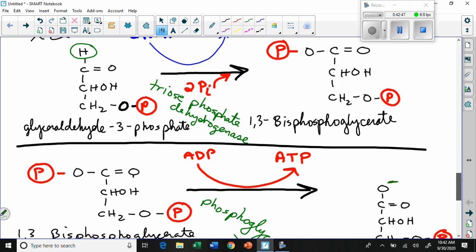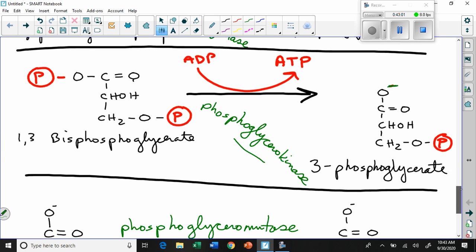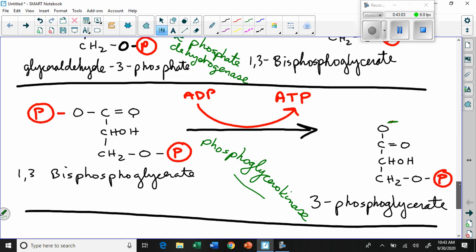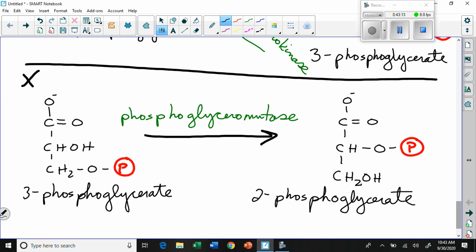Yeah, so, okay, the 2 molecules. If you go all the way back to this stage right here, I wrote ×2. That means that everything after this point is actually doubled. But rather than draw everything twice, we're just going to draw them once, right? So there's 2 of those. If you want, you can go back and write ×2 on every box or every stage after that point to remind you.